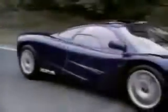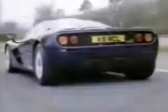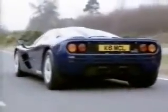The finished shape is the work of stylist Peter Stevens, who already had the Lotus Elan and Jaguar XJR15 to his credit before he began working with Murray to clothe the F1 in a shape that not only looked good, but performed to the designer's requirements. So, have all Gordon Murray's dreams come true? Is this a usable supercar? Well, it's light and easy to drive, the visibility is superb, the engine will dawdle along as slow as you want it to, and here in the middle there's a CD sound system all around you that's been honed to perfection.